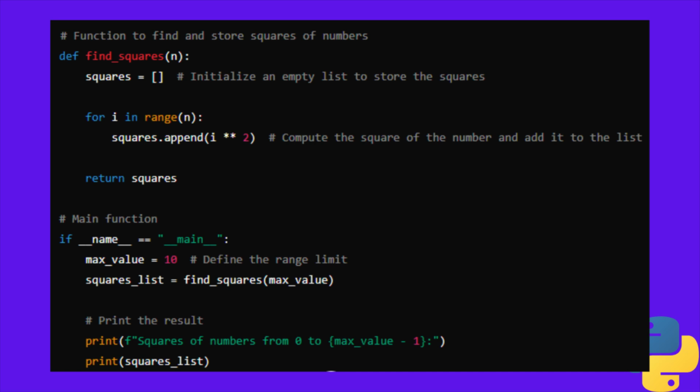If you create squares of numbers from 0 to 9, it will take very little memory, but if you generate squares of the numbers up to 1000 or more, or maybe 10,000, it will definitely consume a lot of memory. So if you have large datasets to compute, it will consume memory, which is not a good practice. So in this situation, we can use Python's generator. We can use a generator when you need to generate values on the fly, especially when working with large datasets, or when you want to save memory by not storing all values at once.